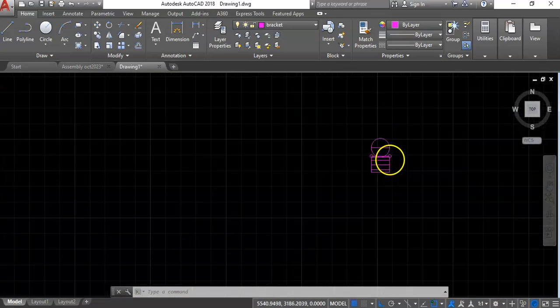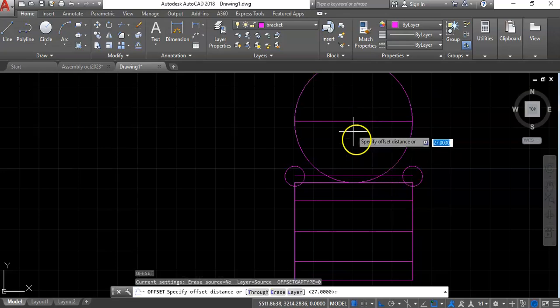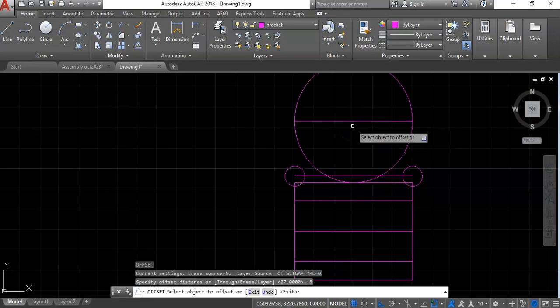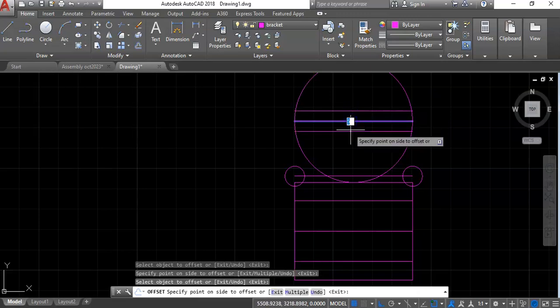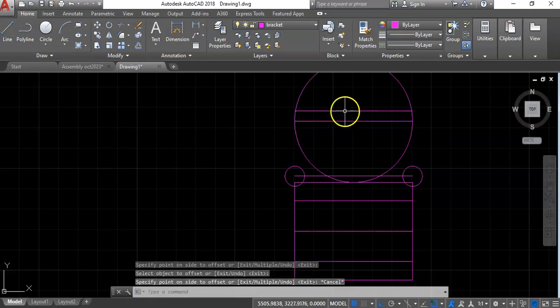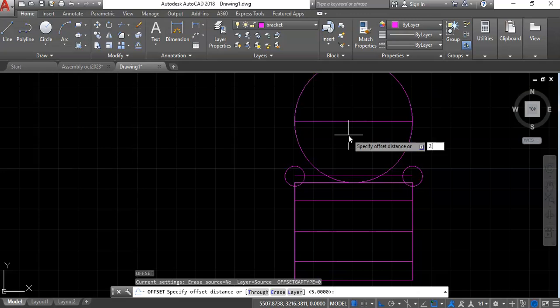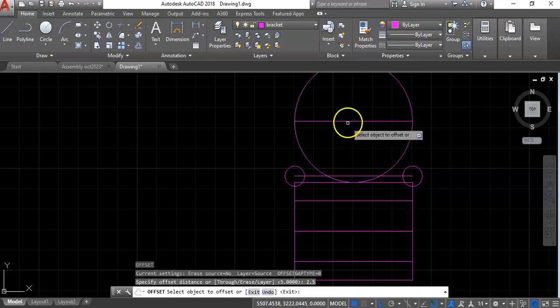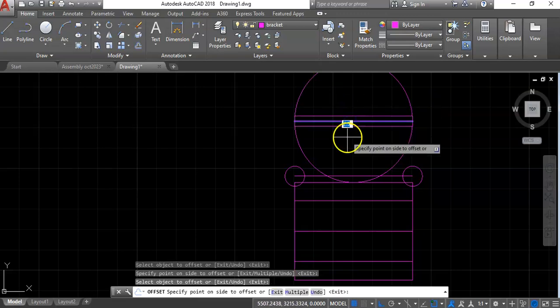So what I'm going to do here is offset through distance 5, and sorry, we need to do 2.5 since that is 5, so let's use 2.5. When you use 2.5, this is what we are supposed to get.